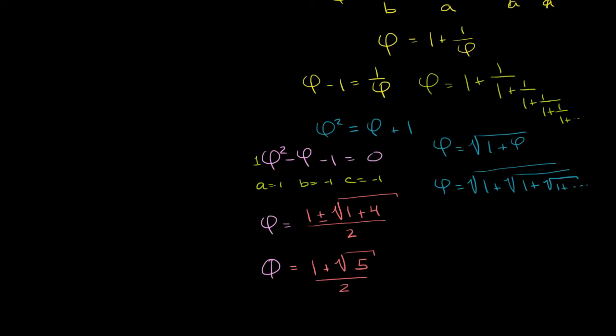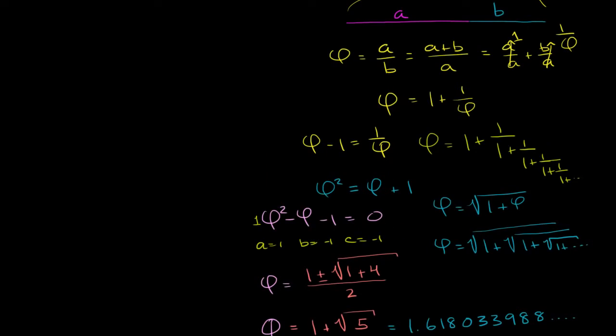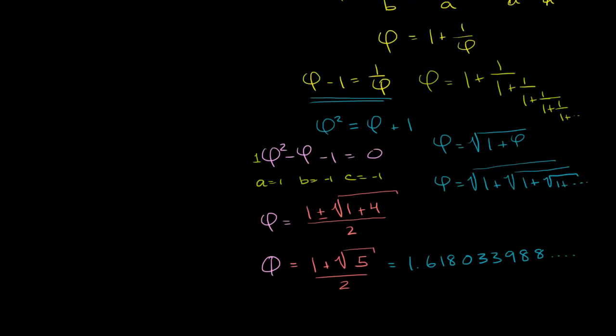And this is where it starts to get really interesting and mysterious. So this number right over here is 1.618033988. And it just keeps on going on and on and on, never terminating, never repeating. So that by itself, hey, it's this cool number. It's this ratio that has all of these neat properties, which are pretty crazy any way that you express it. But what's really neat is if we revisit this thing right over here. Because what is 1 over phi going to be?